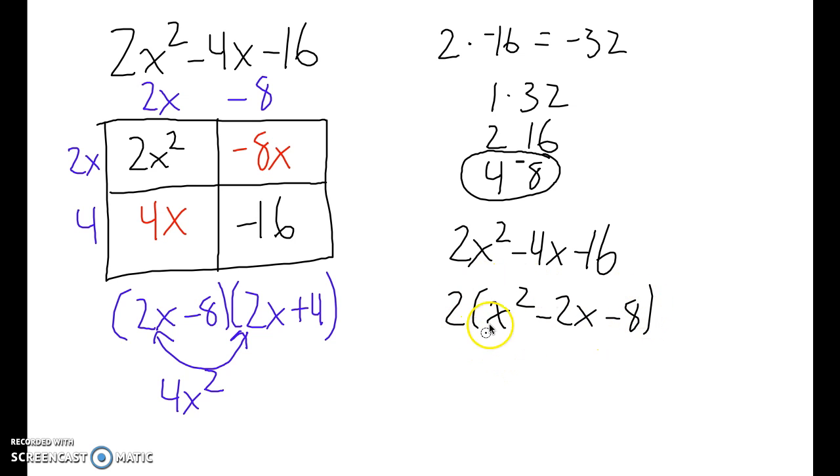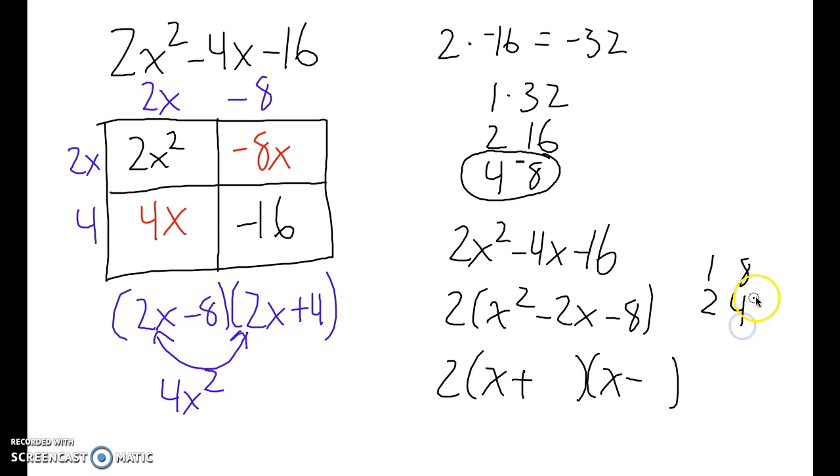In other words, if a is equal to 1, I'm just looking for two numbers that multiply together to give me negative 8 and add together to give me negative 2. So I'm going to have x. Since this is negative, I know that one sign's positive, one sign's negative. Look at all the factors of 8. 1 times 8, those don't subtract to give me 2. 2 times 4, it looks like that's going to be it. Since 2x is negative, then this one must be negative, so that my answer will end up negative. And there you have it.